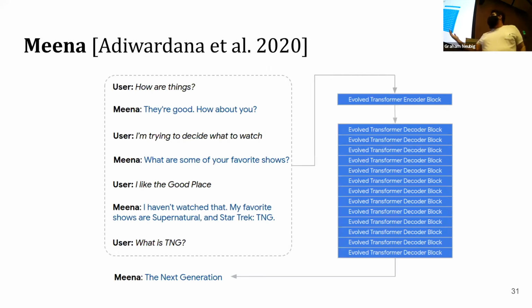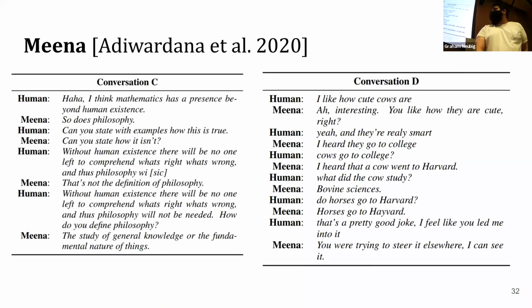And yeah, so Mina was the successor to DialoGPT. DialoGPT was released by Microsoft, Mina was released by Google, and then Facebook had Blender after this, which again was really similar. But with Mina, basically they also train on Reddit, but rather than using the GPT-2 architecture, they use the Evolved Transformer architecture. And they use a bigger model, slightly more data, and train for longer. And they have really good dialogues.